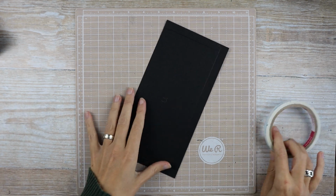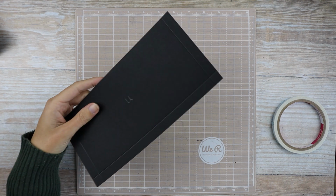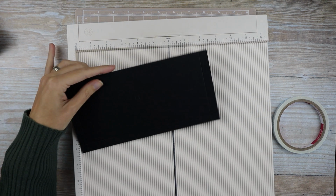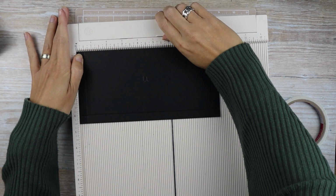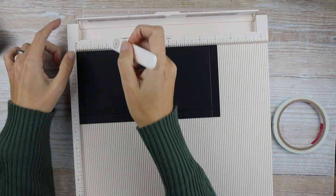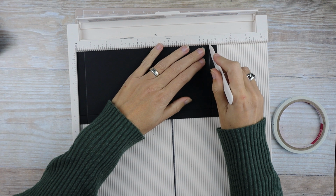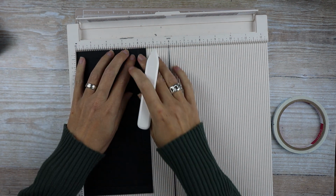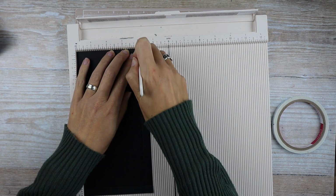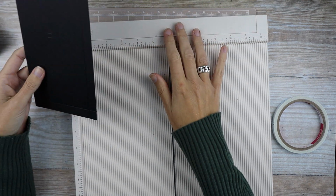So this piece is, oh, I almost forgot that I need to share the measurements, of course. So this piece is 9 1/8 of an inch by 4 1/2 inches. And on the 9 1/8 inch side, we're going to score 1/2 inch and 8 5/8 of an inch. And on that 4 1/2 inch side, 1/2 inch, or like I do, at 4 inches. So that's going to be a large pocket.